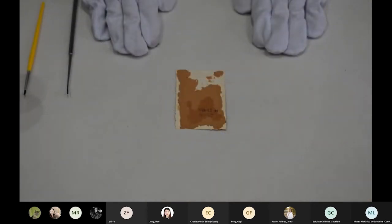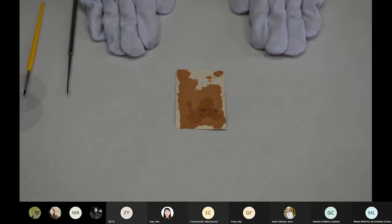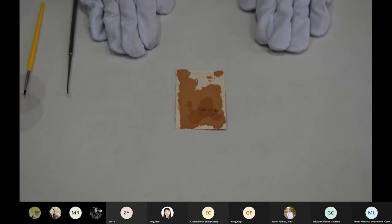To bring other examples of photography cleaning in the back, we will show you the removal of glued paper. This process we perform here at the museum and we won't ask you to have the material, but we thought it was necessary to demonstrate. This process requires a very delicate touch in order to not remove the photographic paper.